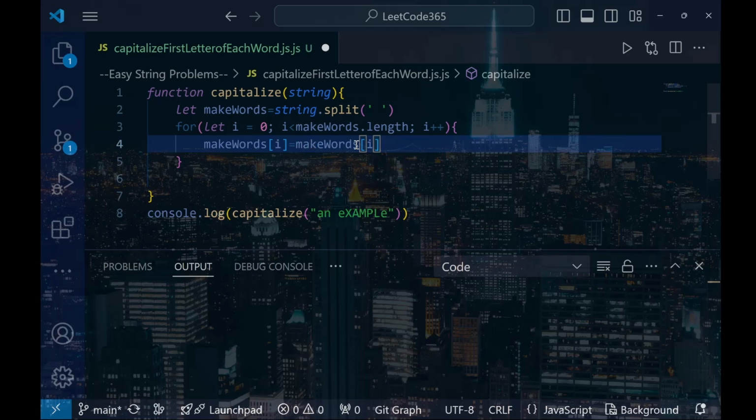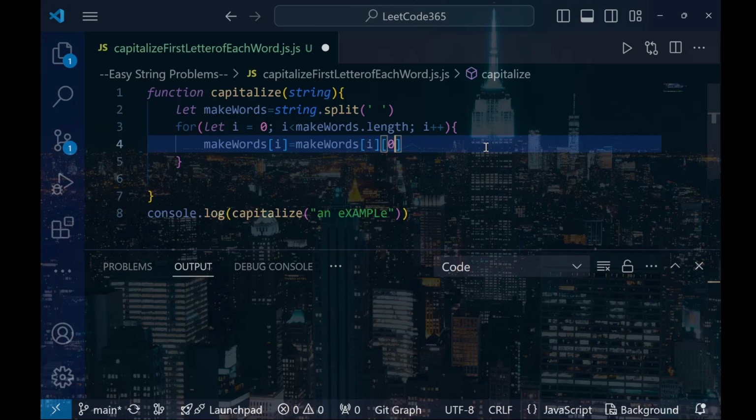So we copy and paste the word, which is makeWords at that index for the individual word, and we say we want to get the first letter of that word, which we do with square brackets and an index, but this time we know for a matter of fact that we just want the first letter.